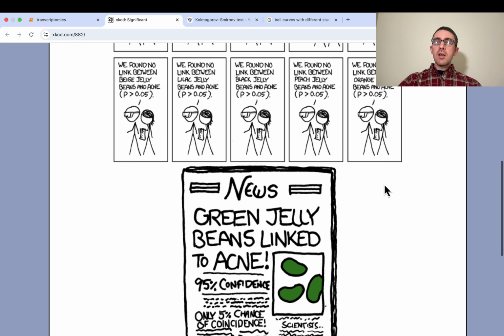Easy enough. And then, like I told you guys, the other thing we need to get is a comparison of the means for the two conditions for this first gene. Because a low p-value for the KS test does not automatically mean that the means are different. In terms of looking for biologically relevant differences, it's not going to be enough just to have a low p-value on the KS test. We're going to look for genes that have both a low p-value as well as a difference in means that will hopefully suggest something about biological relevance.